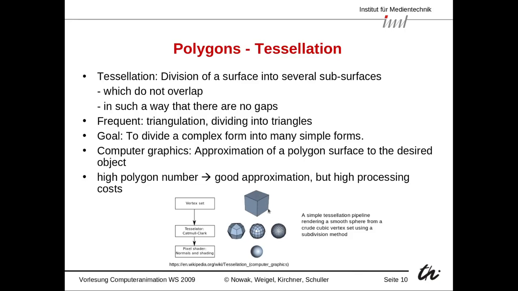Right. Here this is simple. We have just edges on the edges of this cube, but the more edges and vertices we get, the more data we have to handle. So here we start with a vertex set, then we could do tessellation using an algorithm. Later we come to the description of those algorithms. And then when we have this object, we can do the so-called shading, which means we turn on artificial or simulated light.